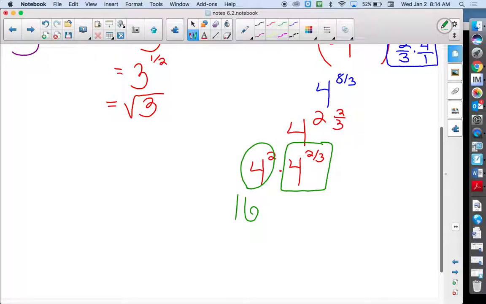So if we have 4 to the 2/3, what does that become as a radical? How do you write it as a root? Melanie, do you know? Would it be the square root of 4 and then times 3? Flip it around. So it's the cube root of 4. Yep, the cube root of 4. So the denominator makes the root, and then that's squared.